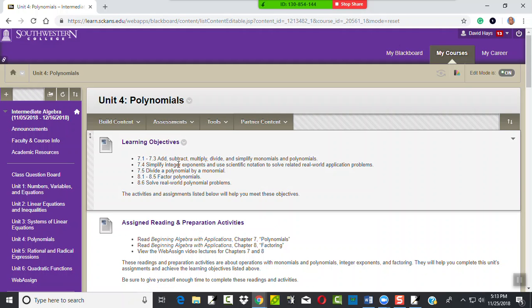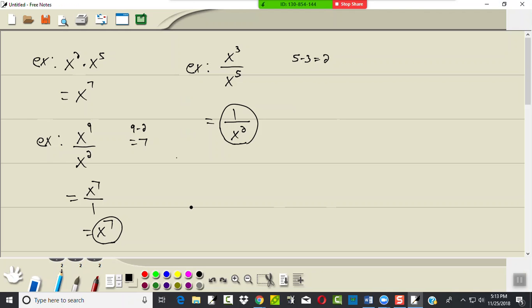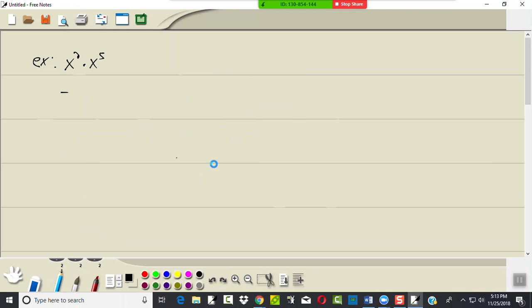Now that also gets into that integer exponents. This kind of all runs together, so the properties goes along with that. And then also leads into this, divide a polynomial by a monomial. Oftentimes it's, what do you cover first? You have to have this knowledge before you do this, but then you have to have this knowledge before you do this. It's almost circular in some forms.